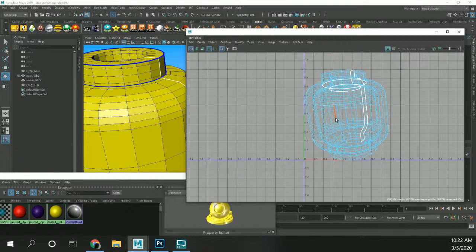Alright, so we select all the edges using our selection. We'll select all the edges, a little wider. There you go.